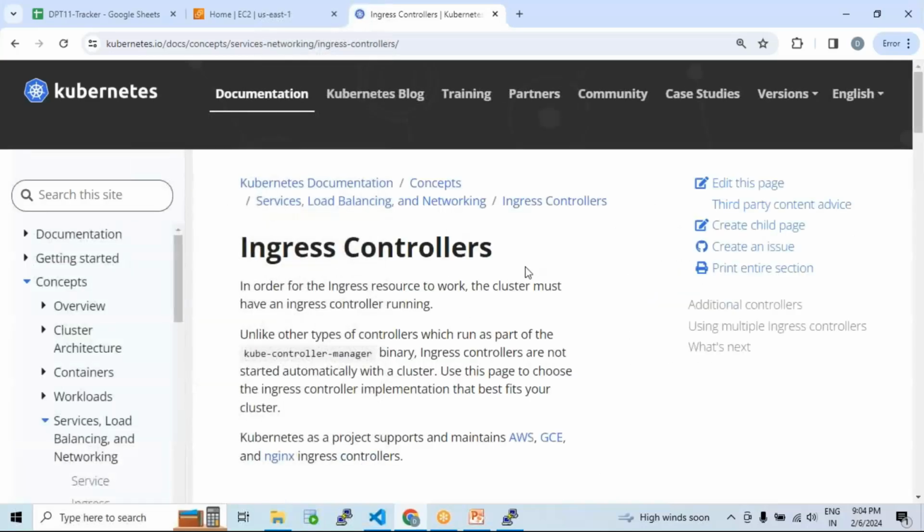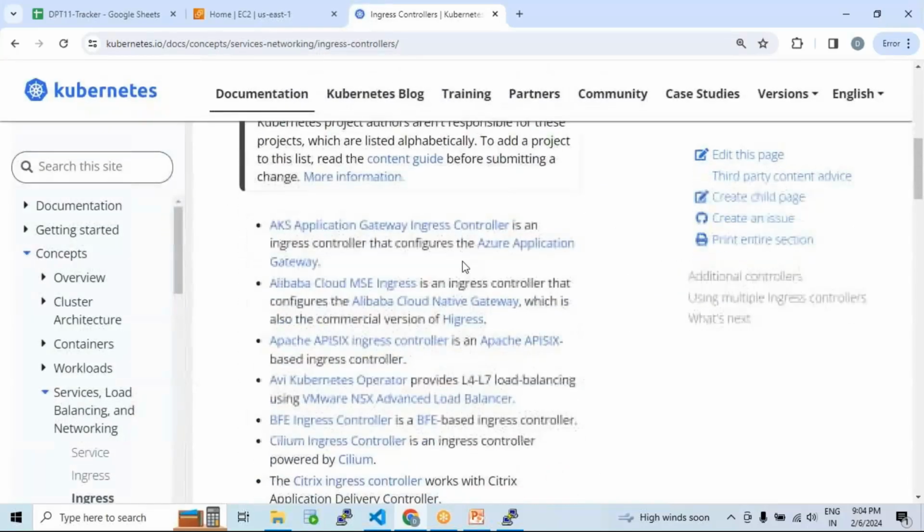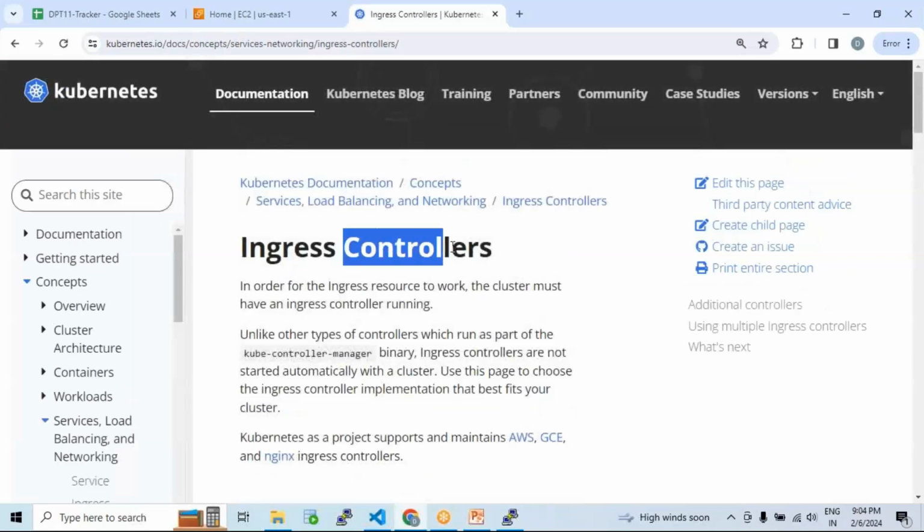If you look into the Kubernetes documentation and look for the ingress controllers, they will help you to ingress the traffic from outside of Kubernetes to inside Kubernetes. That is what the ingress is doing here, right?